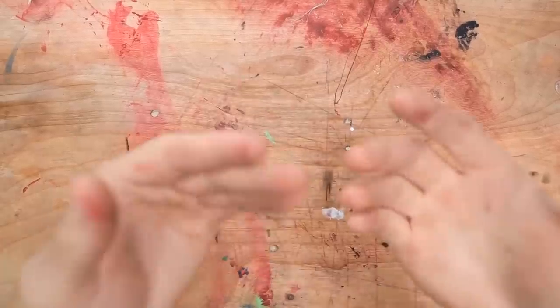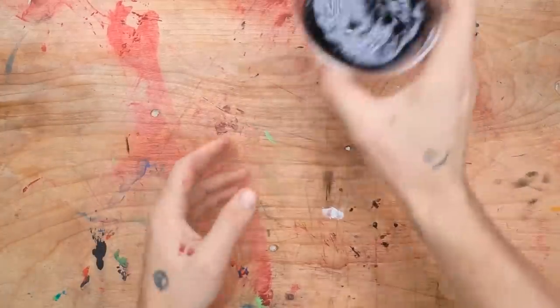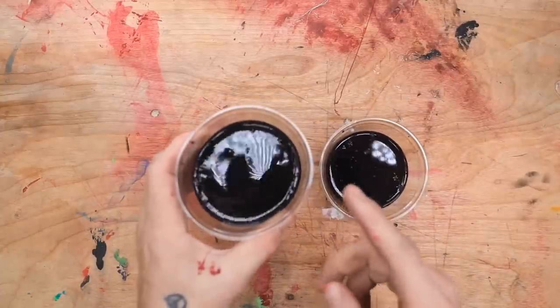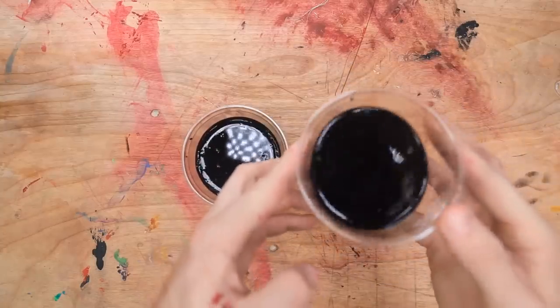Okay, guys, so it's been about 3 days, not quite 4 days. This is what we're looking like with the one full of charcoal. And this is the one with only one or two scoops. You can't really see it from this angle, but this one is really, really clear. This one, not so much. It's a little bit clear. It's getting there, but not quite.